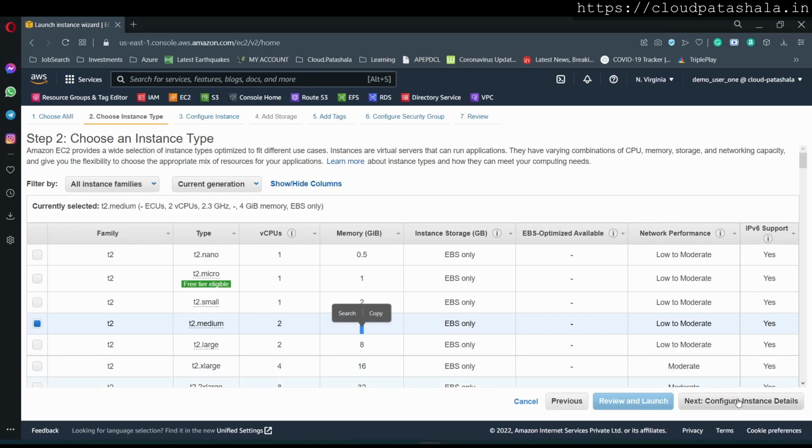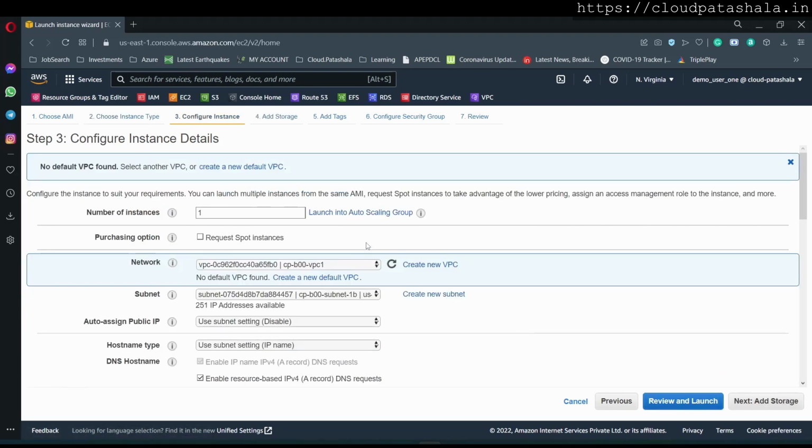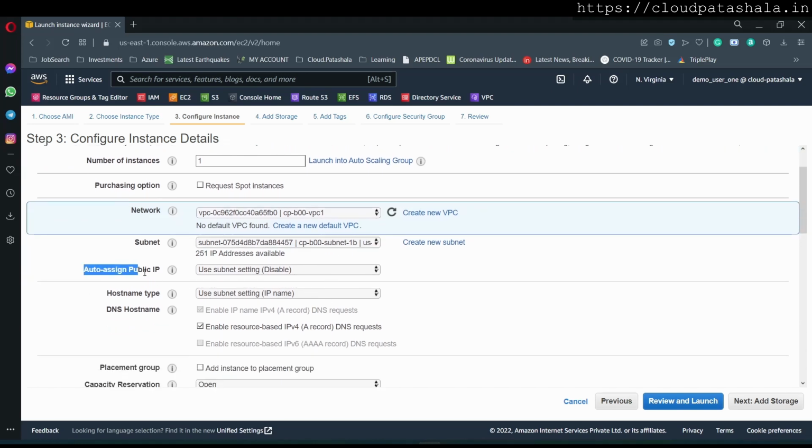So I would be going to the next configuration window, wherein we would be selecting the VPC in which we want to create the EC2 instance. I'd also be selecting the subnet in which we want the EC2 instance to be created. And then there is this important feature that we see saying auto assign public IPs, but as of now this is saying disabled, and this is using the settings of the subnet. So let's see if the other subnet has a different setting. As you see, it's still pointing out to the old setting.